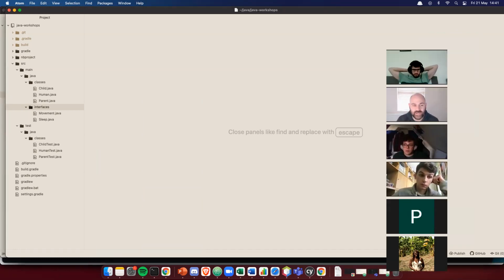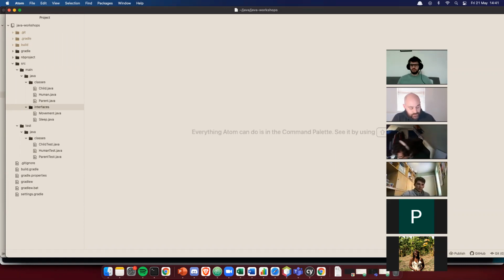The purpose of the session is just to clarify what is the difference between a class and an interface and an abstract class, and what problems do they solve and how can we use them. So let's talk about it first, and then the exercise is going to be to make some tests pass. In order to make the tests pass, you have to add in some logic to some classes and some interfaces and see how they work together. So most of the time spent will be seeing how these things interact with each other and how we do this, and then we'll do a Q&A at the end.